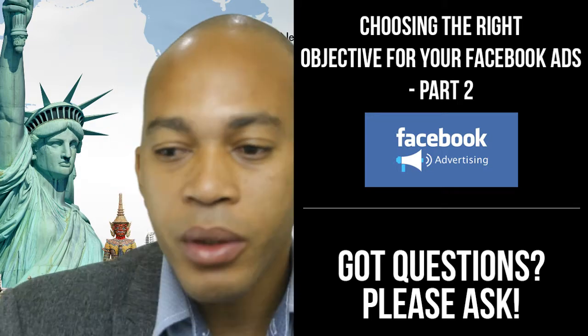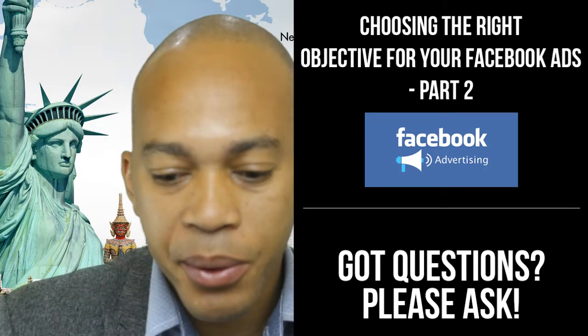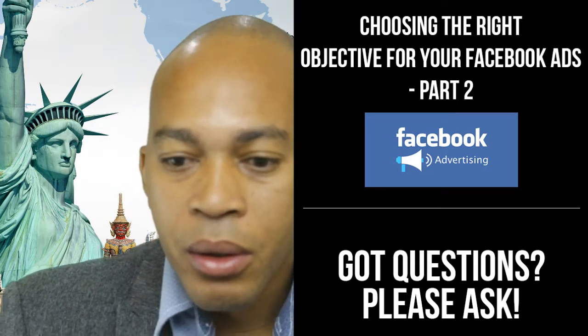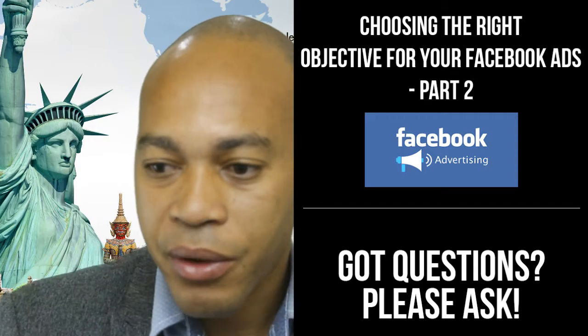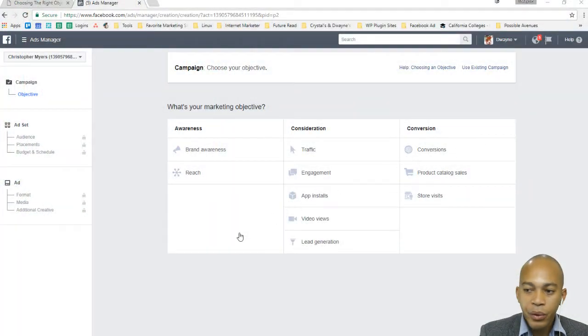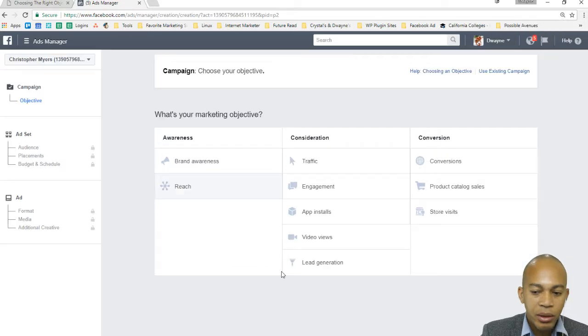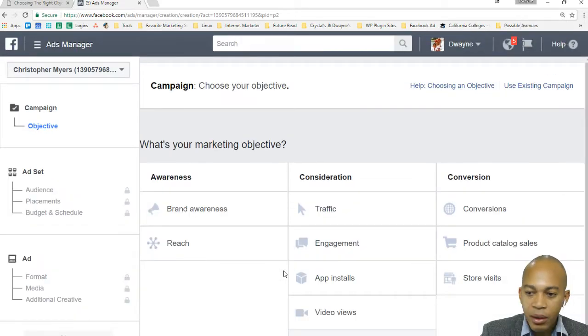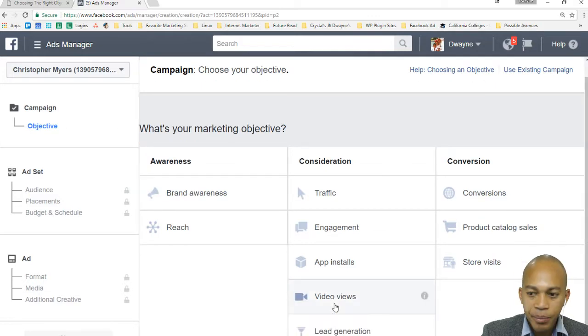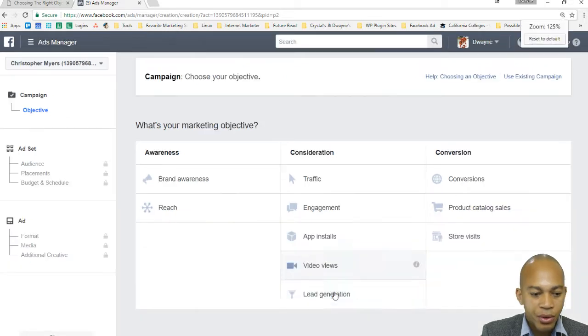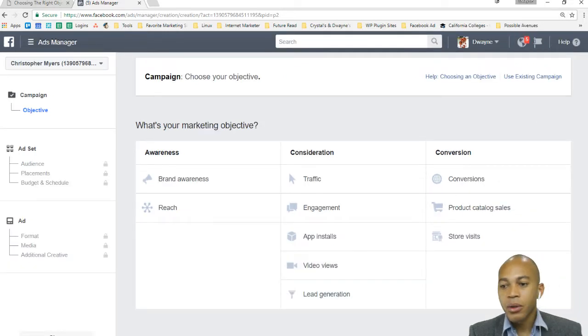So anyhow, let me switch over the screen real quick. Give me 1 second. All right, let's get this cracking. So when you first get to this screen right here, let me see if I can zoom without it causing a problem. All right, when you first get to this screen, hopefully you can see it. Let me zoom out just a little bit. Okay, good. It's not too bad.